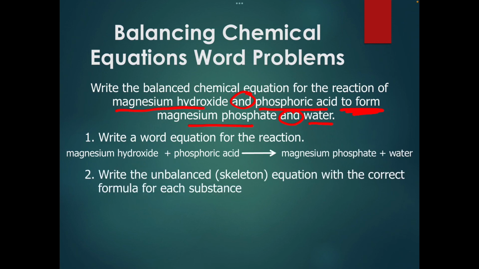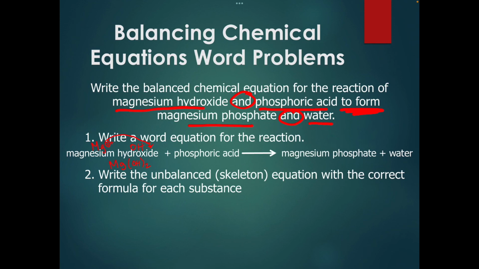All right, so now we need to figure out what everything is. So magnesium hydroxide is an ionic compound because we have a metal and a polyatomic ion. Magnesium is Mg2+, and hydroxide is OH-. So when we circle and switch, right, those are not equal and opposite, so that 2 needs to go to the OH. So we'll get Mg, and since this is a polyatomic, we'll put hydroxide in parentheses, and that 2 will go on the outside.